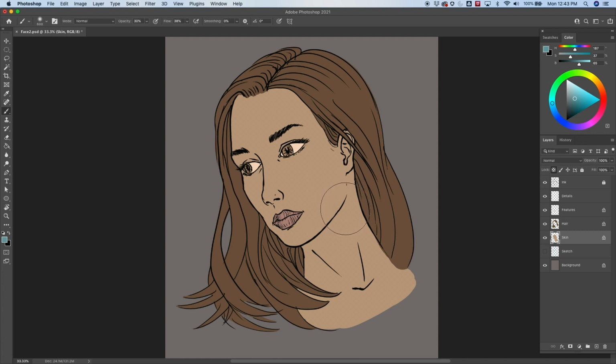And at this stage, by the way, you can change whatever color you have. So let's just do that first. If I wanted to change this color of the skin, I could get my paint bucket. Let me pick the skin color. Let's say I want to make it a little more orange, a little more yellow. I could dump in a color with a paint bucket and it'll fill it all. Again, since the transparent pixels are locked, it won't go outside anywhere. It'll just be contained within what I have already painted.